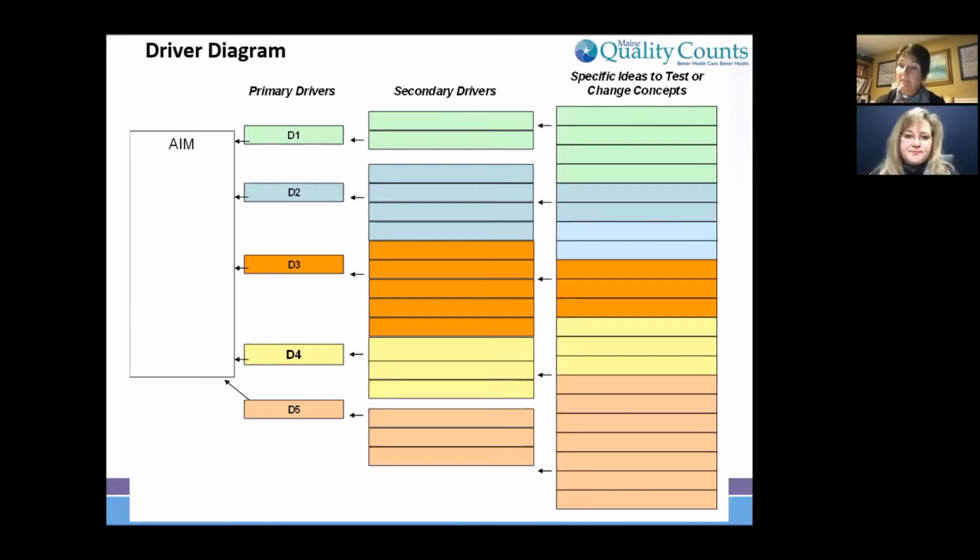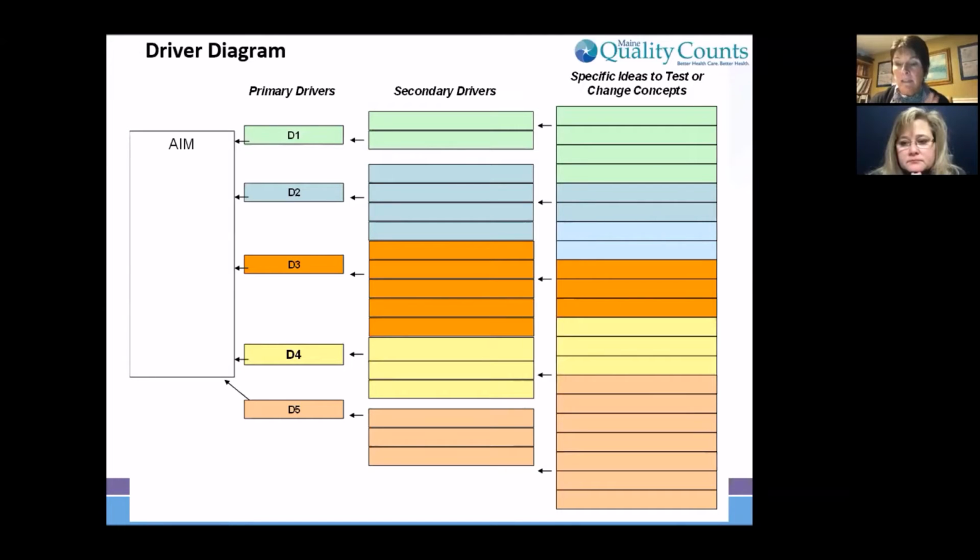Jessica, one of the questions that came in before the call, this is Sue, was about what are some strategies that could be used with patient-centered medical homes. This was one of them. This was one of the ways. Of course, the aim was to get patient-centered medical home designation.